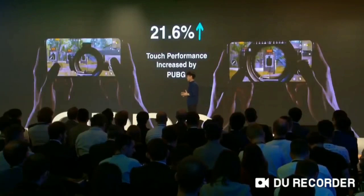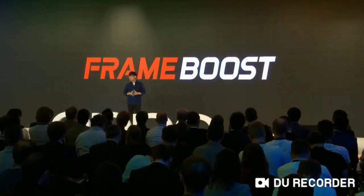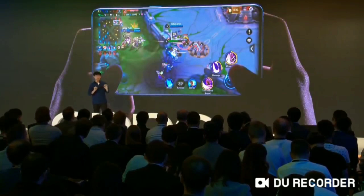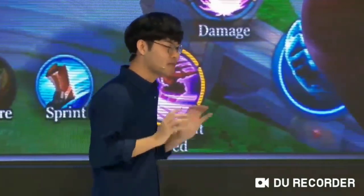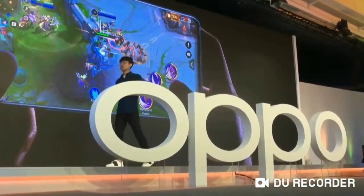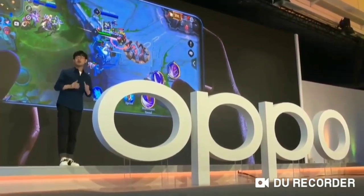Then, Frame Boost comes from frame rate acceleration, a special optimization for games. Everybody has had this experience: the frame suddenly disconnects on the screen, especially at a critical moment. When there are too many characters on the screen simultaneously, it needs to occupy system resources to process them, and most mobile phones, I have to say, often cannot keep up. But let's imagine that before a team fight, when heroes are drawing close to each other, timely dispatched resources will work if the system knows in advance, improving the frame rate and the stability of the whole game.